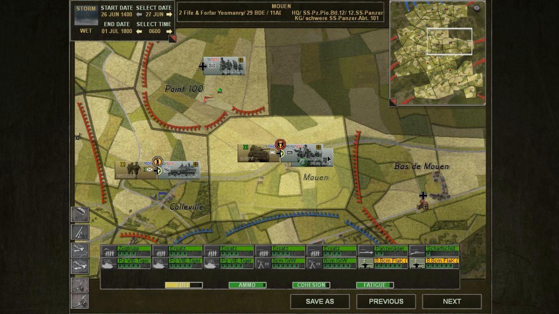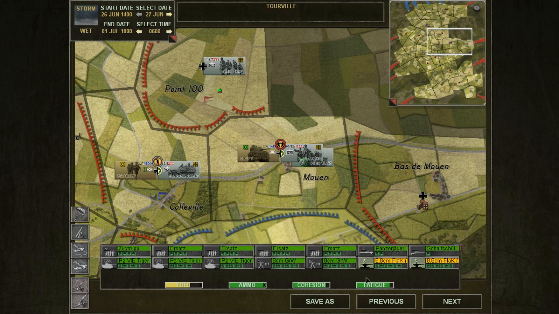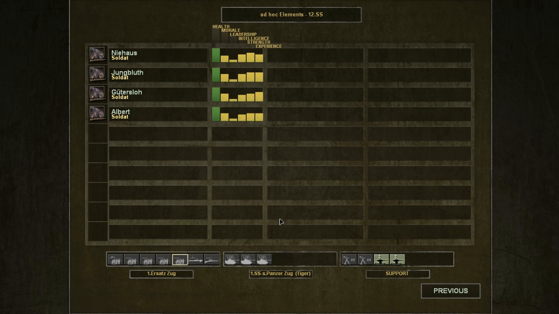I don't want these guys to fight. I want these guys to fight. Can I not have these guys fight? They're locked in battle with these guys. Come on. Is there no way I can do this? Oh, wait. Ad hoc elements. There we go.